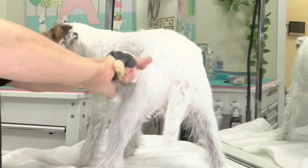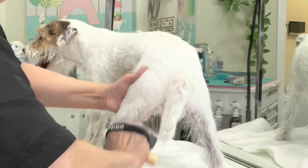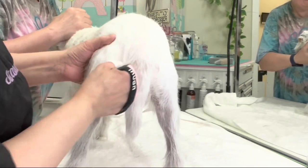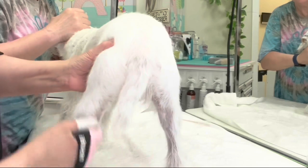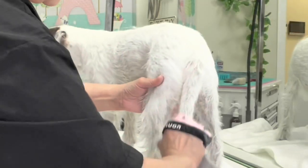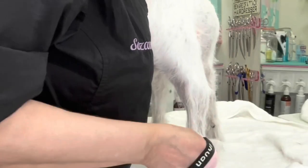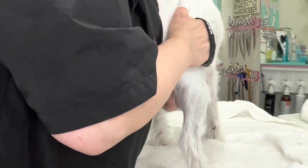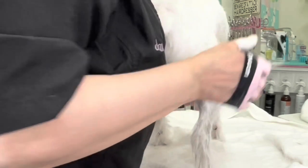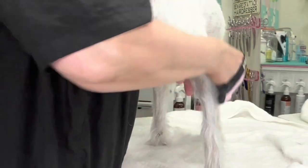And this is important for the coat growth coming back in. If you're not thorough, you're going to have hair at different stages, which would be great if you were rolling the coat. But if you're doing a complete pull down like we're doing here, you want it to be even all over. And you can tighten up the shoulders and the hips and the cheeks and the top of the head as you get closer to the show date.